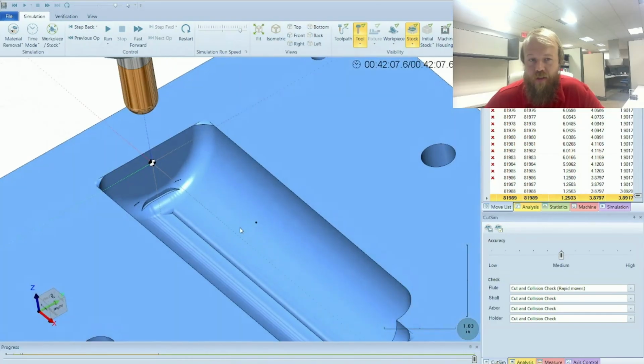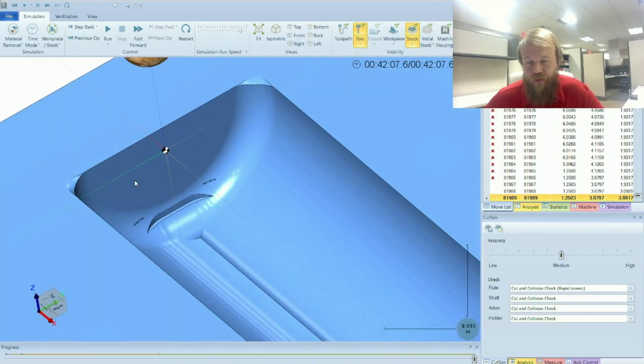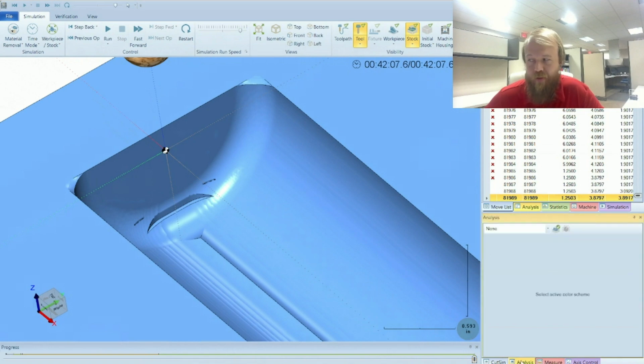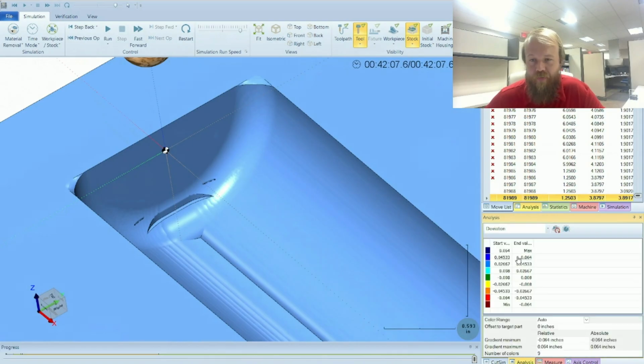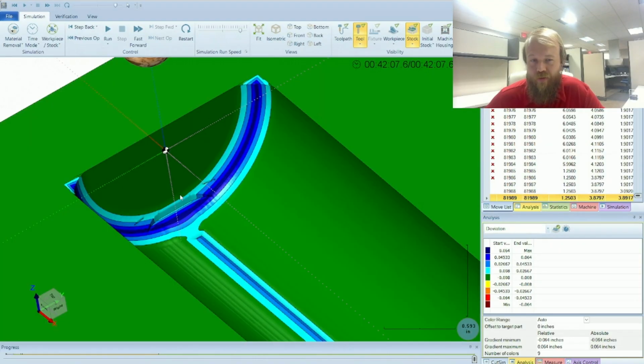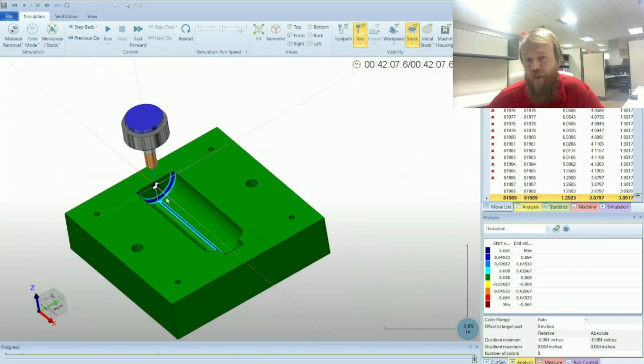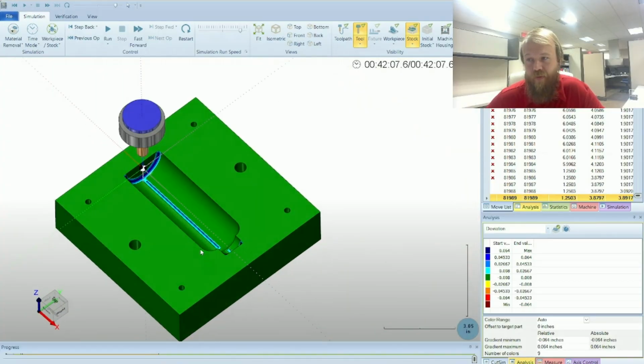Here's another one in our simulation that can be really useful to view how much material is remaining. That's the tab right next to the Cut Sim tab down at the bottom. It's labeled Analysis. And in the drop-down, I can select Deviation in this page. After I select Deviation, I click on the Refresh button next to it, and it will load different colors on the stock depending on how much material is remaining.